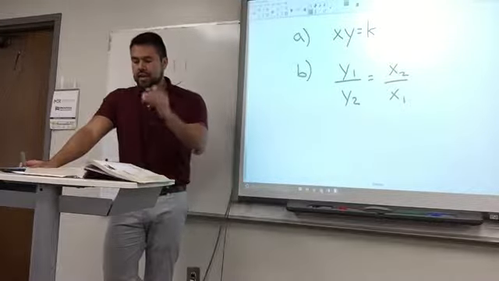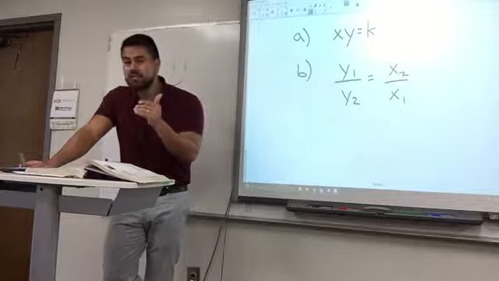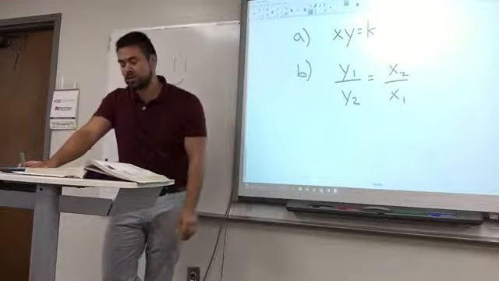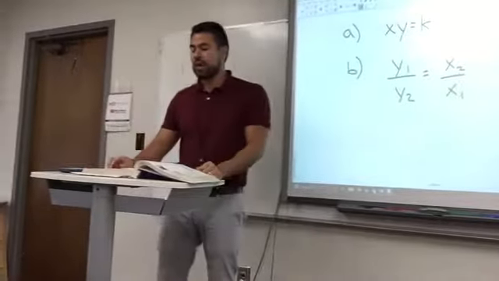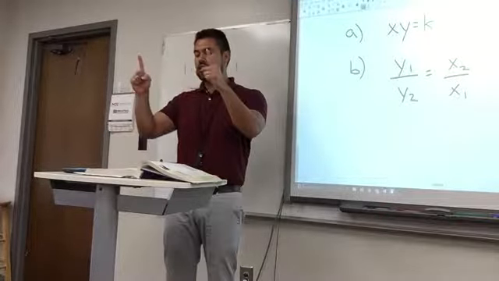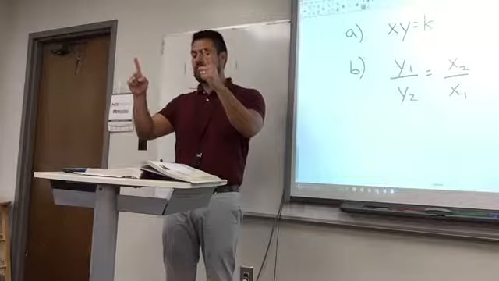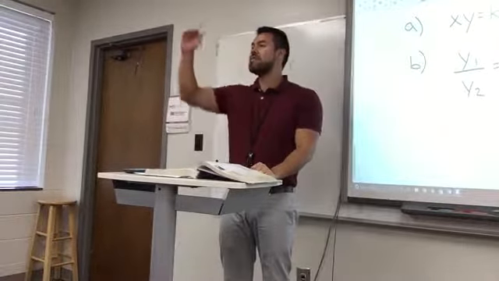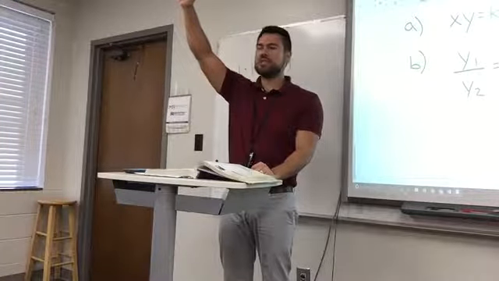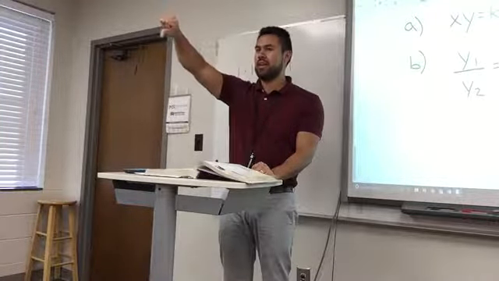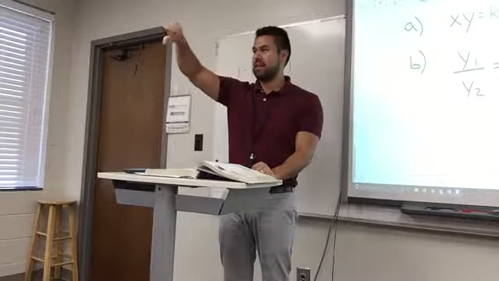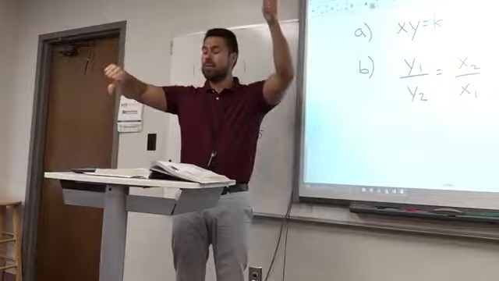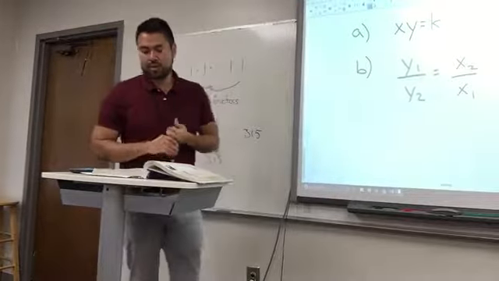Okay, so hopefully you look at that problem, and if it doesn't make sense the first time, just read it again. Oh, okay, that's what it's saying. It clarifies it. You have a violin string of 10 inches. It vibrates at a frequency of 512 cycles per second. What happened to the length of the string from the first instance to the second? It went from 10 to 8, so it went down. So what should happen to the cycles per second? It should go up, if it really varies inversely.